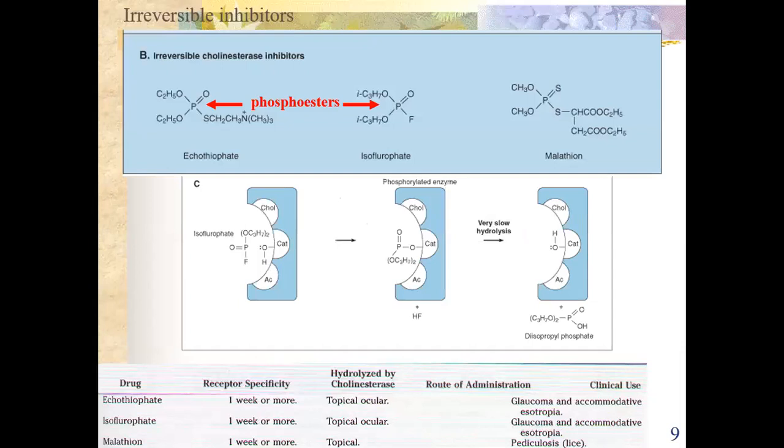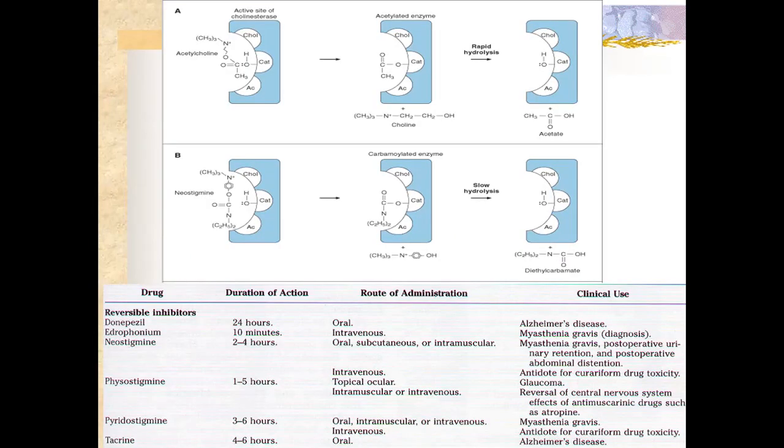Now, when you talk about rivastigmine, of course, among the reversible cholinesterase inhibitors, we do have rivastigmine also. Rivastigmine is a longer acting drug, a carbamate compound that somewhat selectively binds to acetylcholinesterase in the brain. This drug, being highly lipid soluble, is rapidly absorbed, reaches the brain and augments cholinergic transmission in the brain.